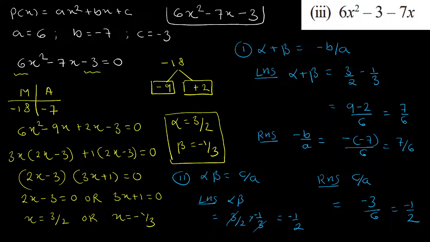So in this question, we have to be careful while comparing with the quadratic polynomial a, b, c. How do we get it? That should be compared with the general form ax square plus bx plus c, जहाँ पे इस बात का ध्यान रखना है a is the coefficient of x square and b is the coefficient of x and c is the constant. Okay, let's move to the next question.